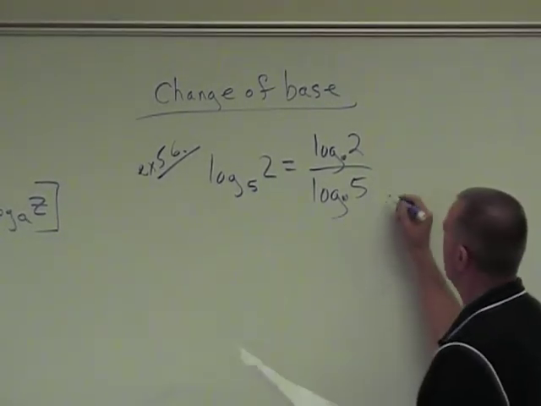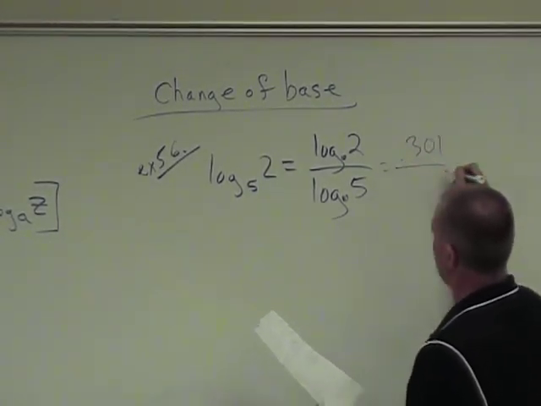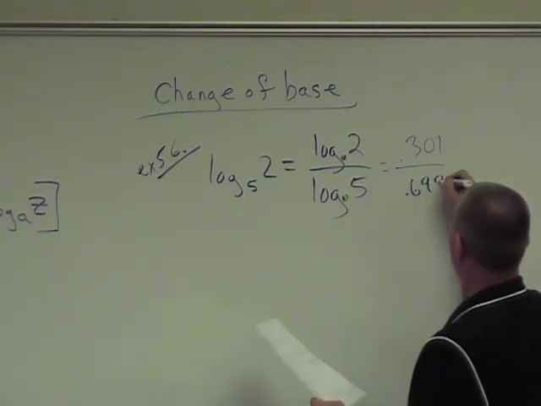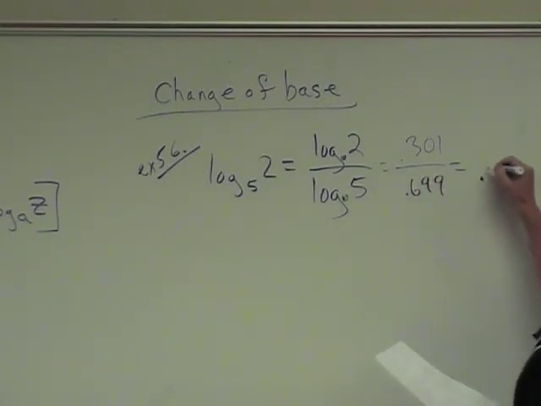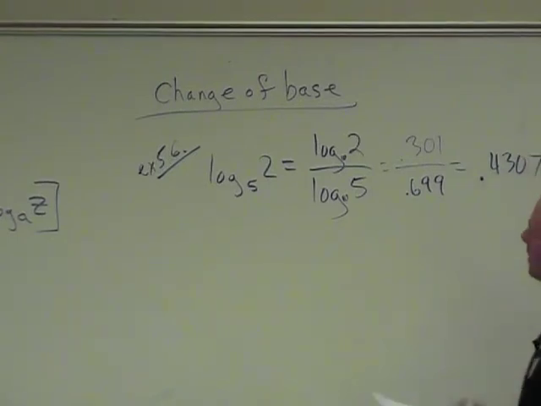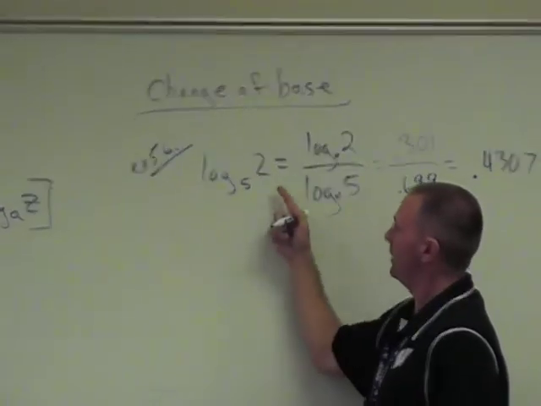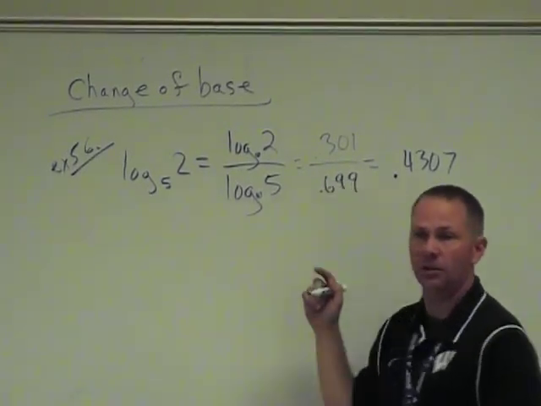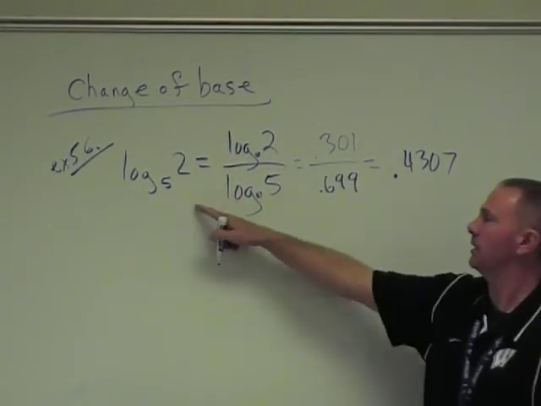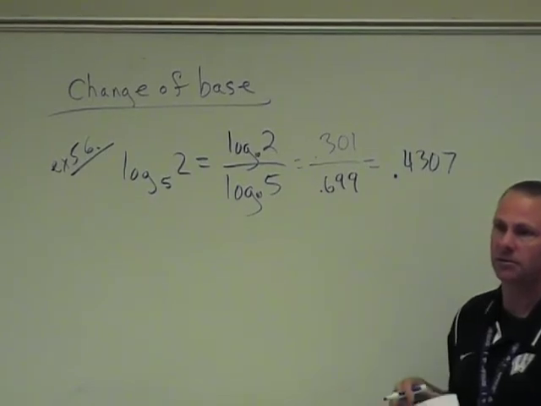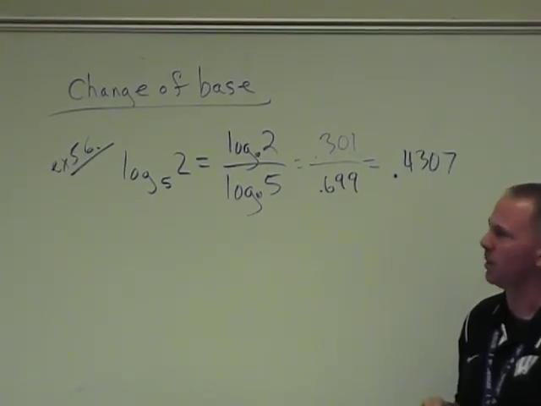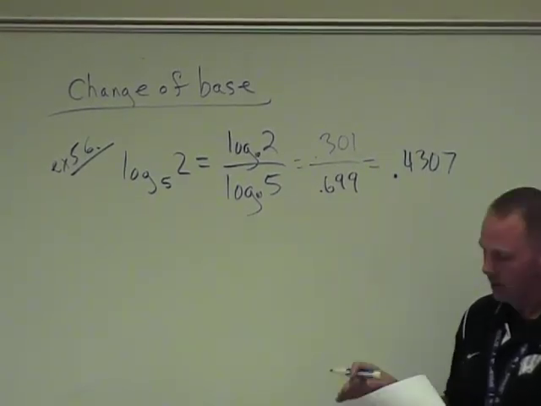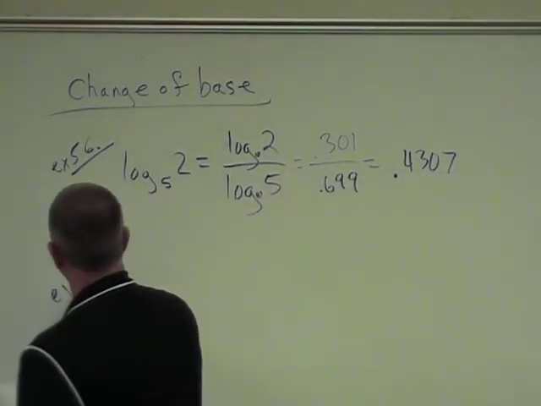If you put it in there, you get 0.301 for the top, 0.699 for the bottom, which would be 0.4307. That's not on the quiz. I may ask you to manipulate it with change of base. I'm not letting you use calculator on the quiz, so you may have to get it to here. So don't forget how to do that. There's a few of these problems in your homework, not very many. Let's do another one. Let's see if you can get this one.